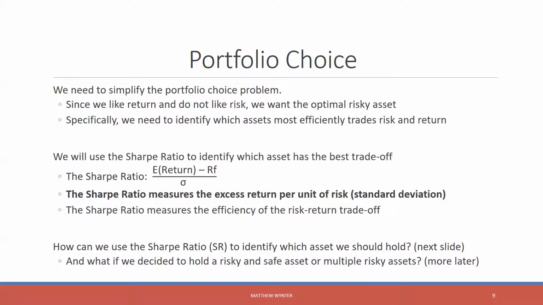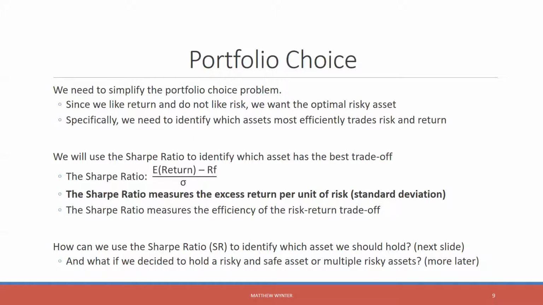Pause for a moment and think about this with me. If this wasn't the Sharpe ratio, if I told you this was the price of bananas or the price of some good that you would get from the grocery store, all things held equal, you would want to get the biggest bang for your buck. Let's make sense of that. If I told you that you could pay $4 for a banana or $2 for a banana, you'd rather pay $2 for a banana. Why? Because you'd rather pay a smaller price for the thing you want. Here, the price you're paying is volatility. So I'd much rather pay a smaller volatility conditional on having a higher expected return.